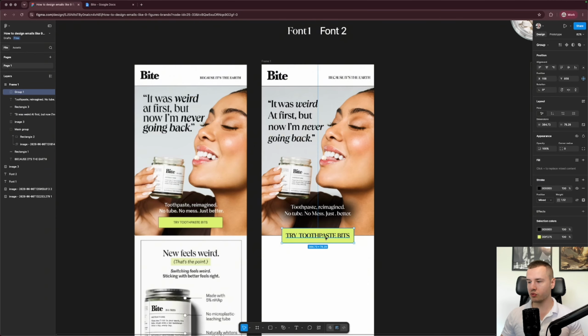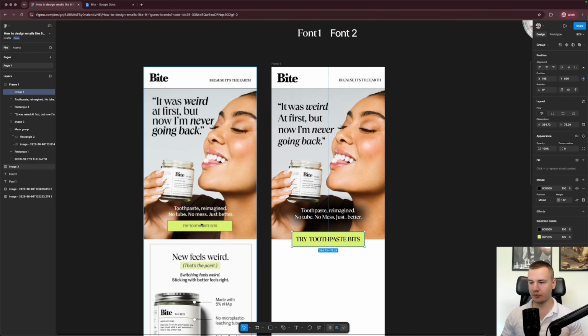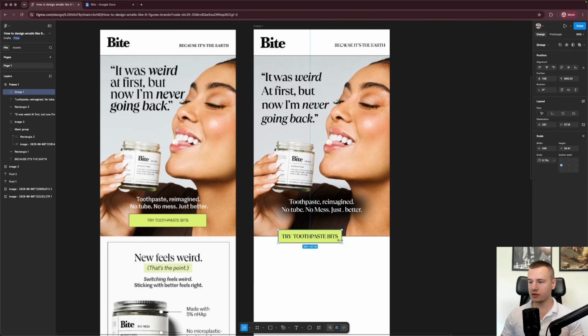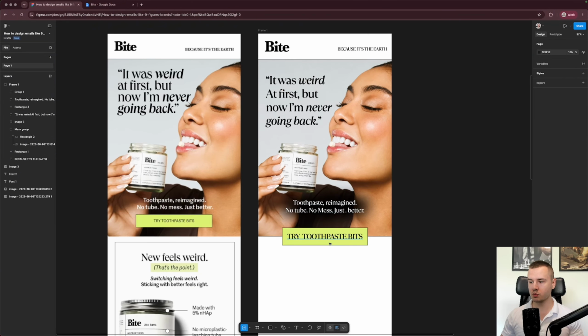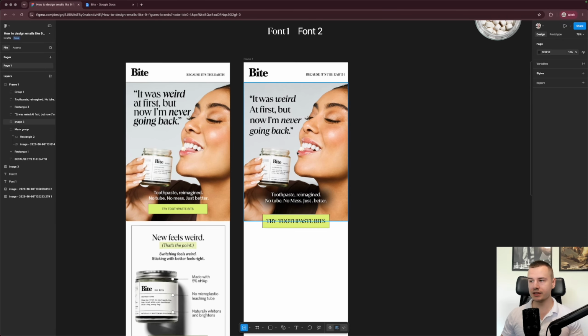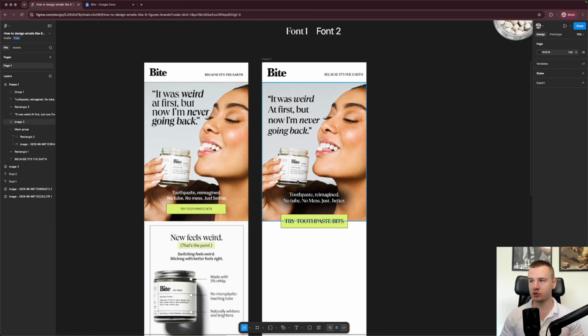So yeah, I'll just put it right here. Basically, they just made it a bit smaller and put it right here. But this is just a preference, and I believe this would convert better. So yeah, that's it for the first section. As you can see, it was really simple and straight to the point, and this is a high converting section.